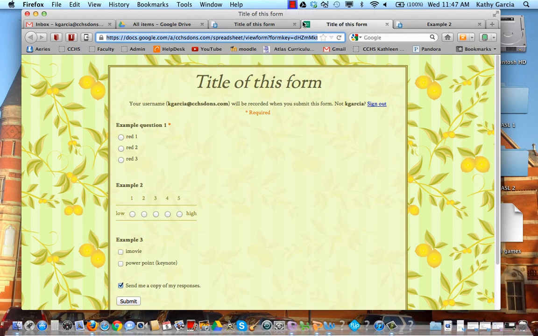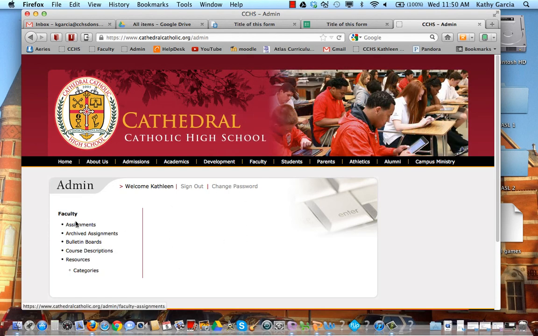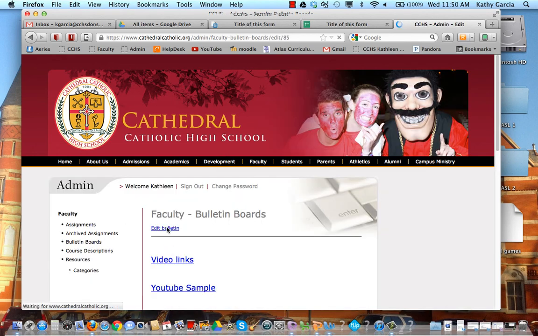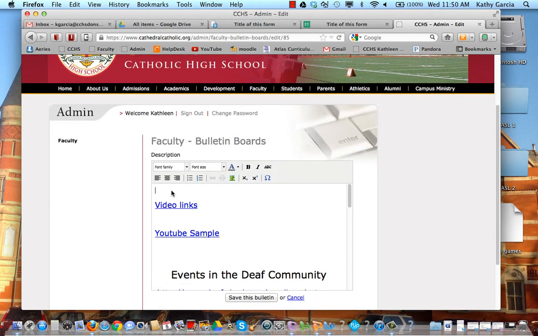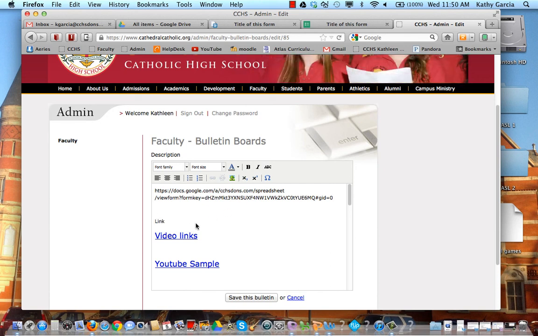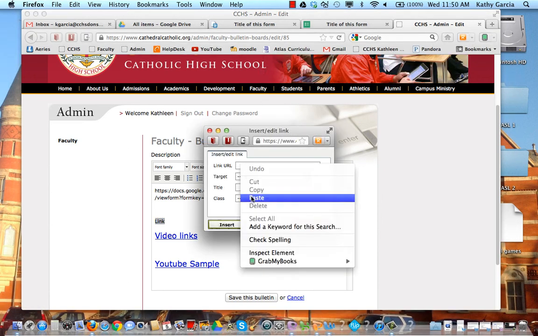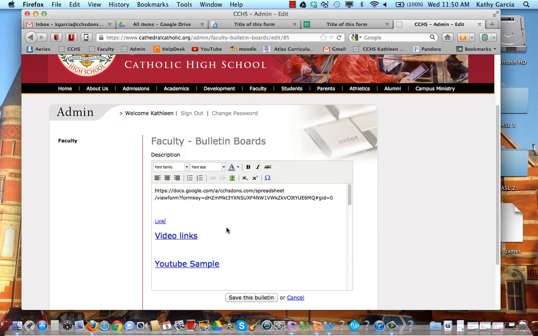Perfect timing. Places that I usually put my forms for students to access is on my bulletin board, but you could easily make it an assignment. So once you go onto your bulletin board, then you, hello, bulletin board? Yeah, there it goes. You just edit the bulletin board, and then you can even just put the link itself if you wanted to, or I usually like to call it something like you see here, video links, and then highlight it, and then you'll see the change show up, and then you can put the link there. So then you could call it, like, for the students, like Red 1, click here, or you know, project, whatever you'd like to call it.